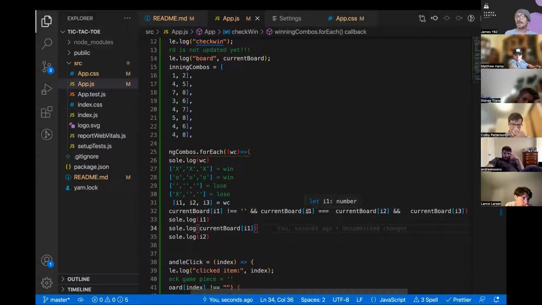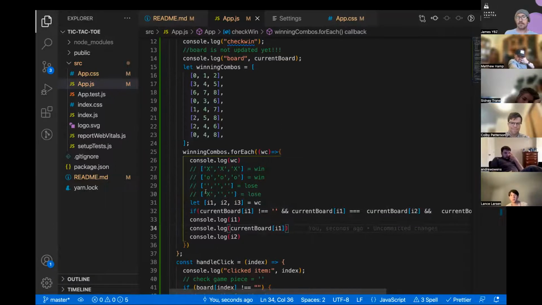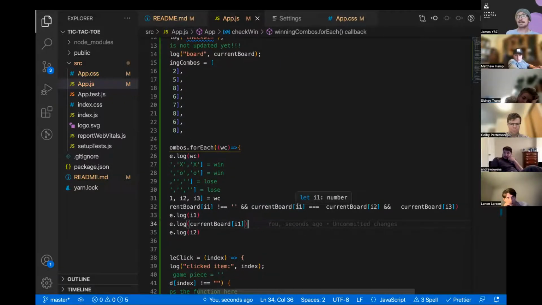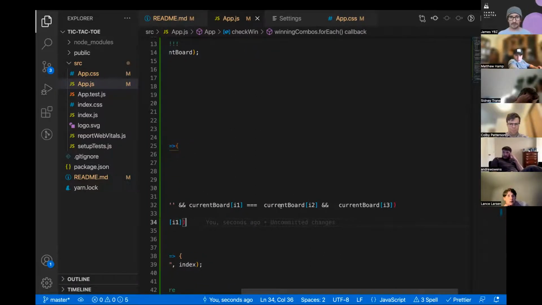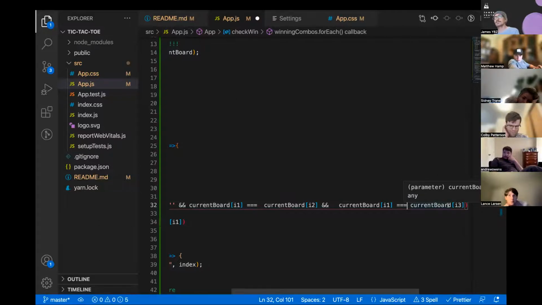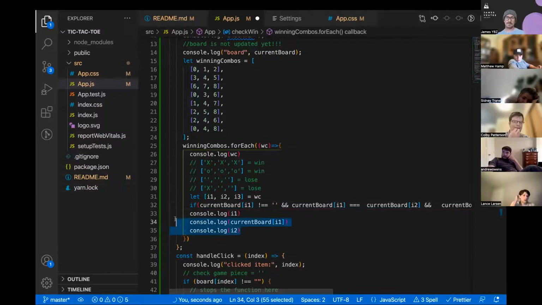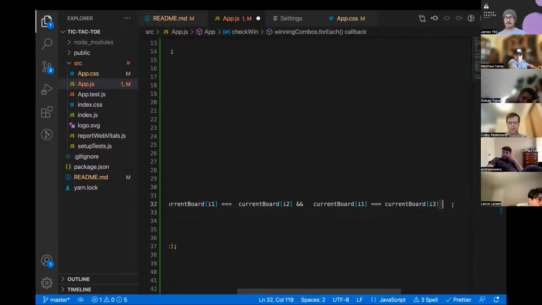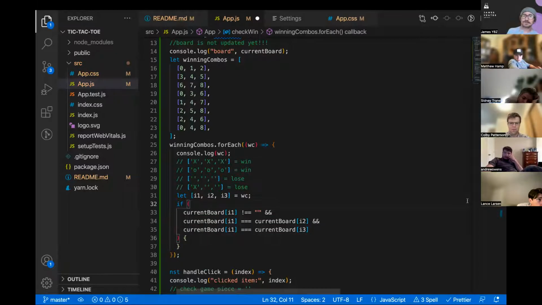Right here, it doesn't care if it's X or O. I'm first checking, is that first thing in the array, is it empty? If it's empty, there's no reason to continue. All right, well, let's now check, hey, is the board at I1 the same as the thing at I2? And, oh, sorry, this is not a good check. I need, and is the thing at I1 the same as this thing at I3? That is our winning case.